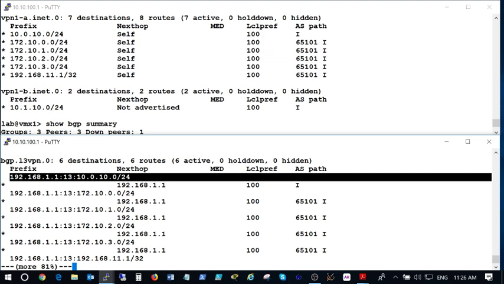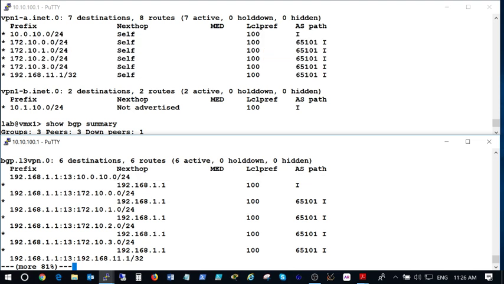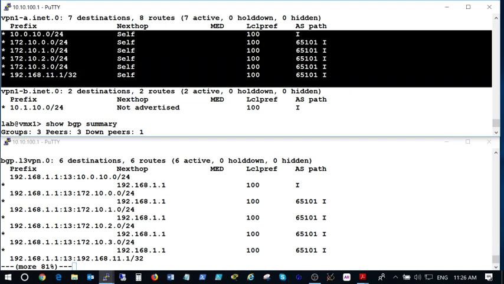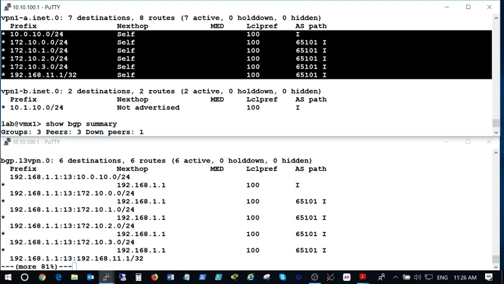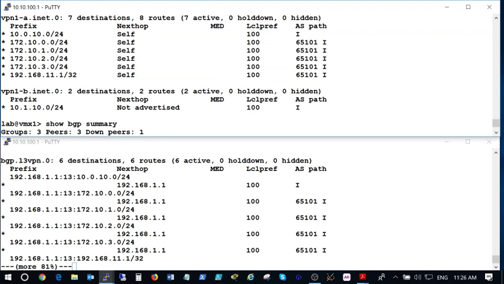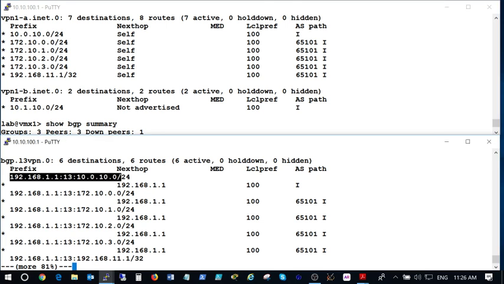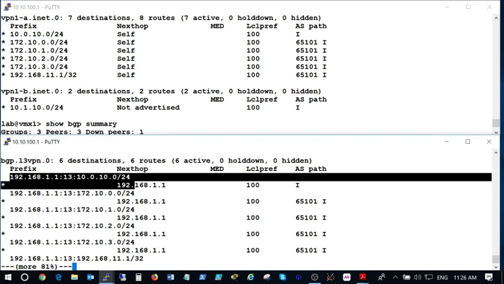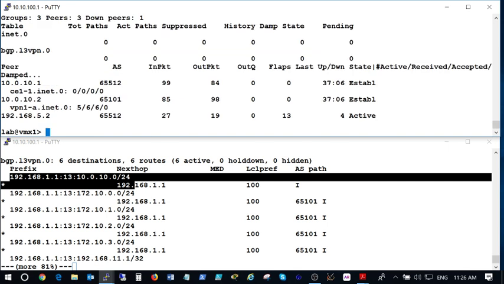It has to add the route distinguisher into the route. So in the process of regenerating the route, it also changes the next hop to itself, because it is the new originator of that new route with the route distinguisher. So we don't need next hop self to arrive at a next hop self outcome. BGP's up now.